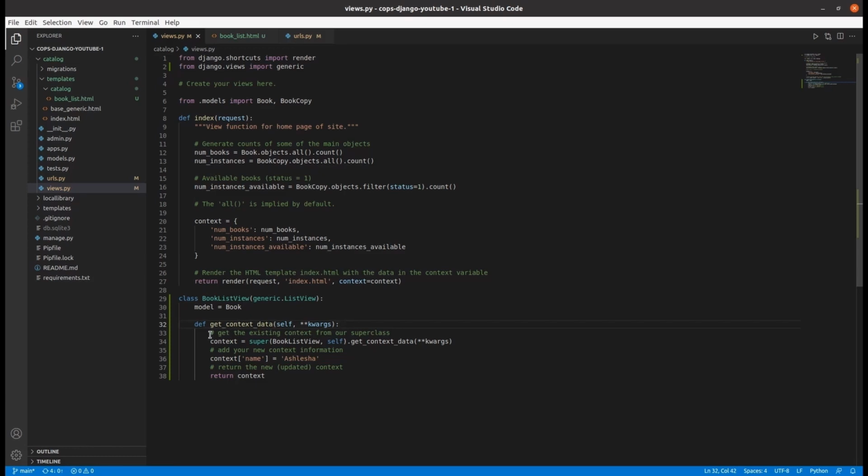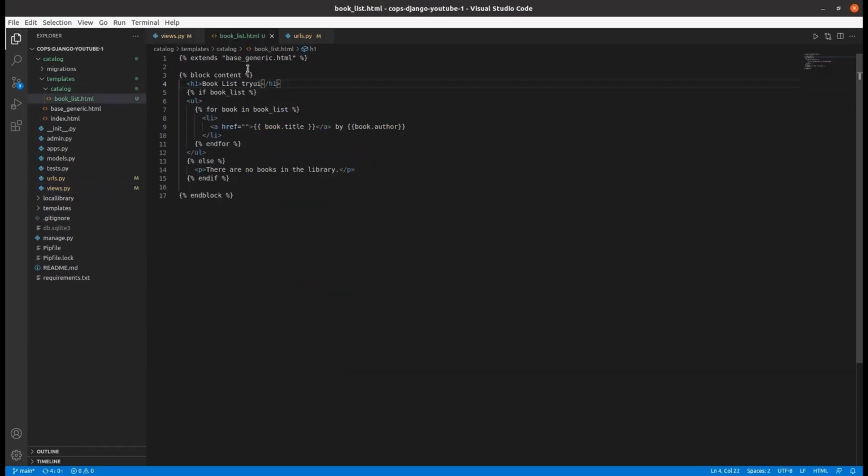Now here you can see that we have fetched the existing context from our superclass. And then we have added our new context information. I have added my name here and then I have returned the new updated context. So let's see if we can access our new context variable in our template.